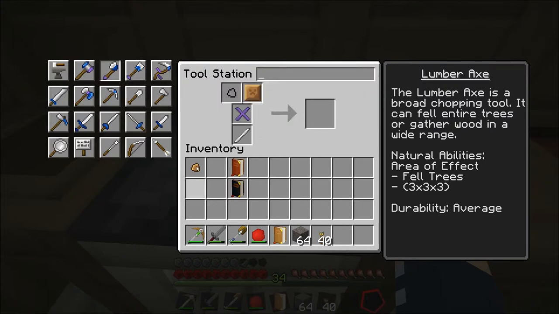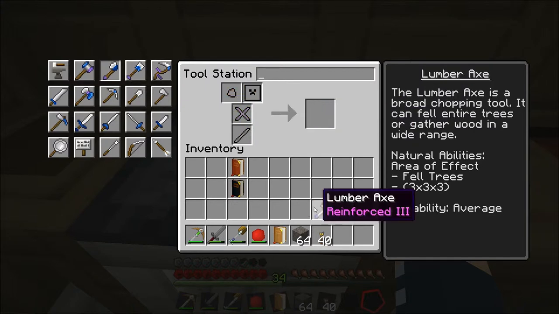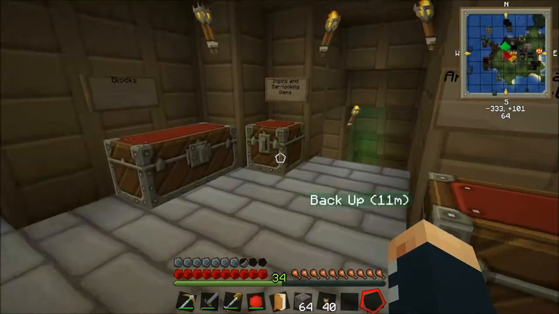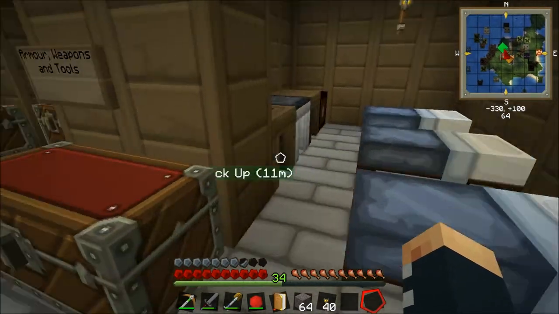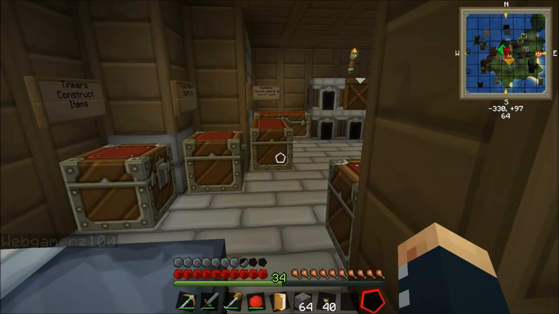Well, guys, here it comes. This big lumber axe. Got a durability of 2067. I'm also gonna get a little bit of diamond and improve it even more. So I get this lumber axe, put some diamond on it. There we go. Plus durability plus 500, so now I've got a 2567 durability. Look at that, brother.